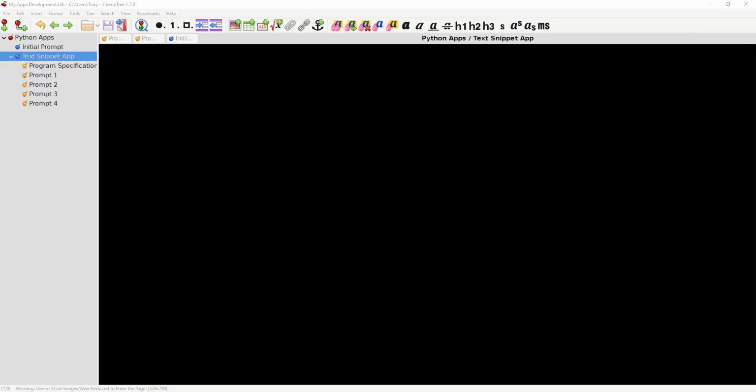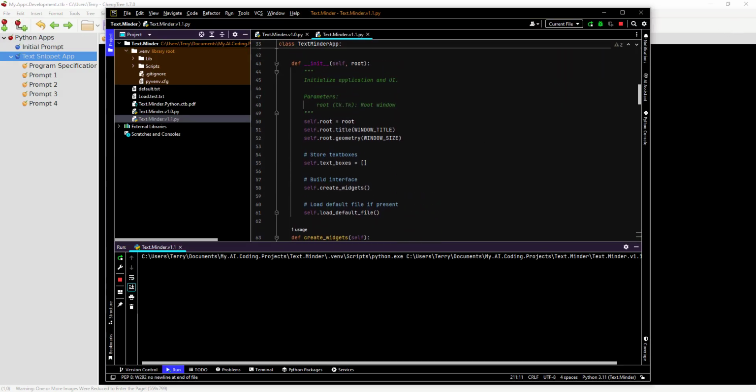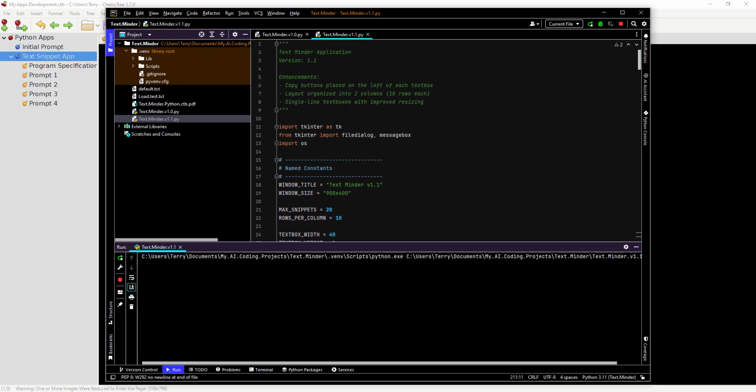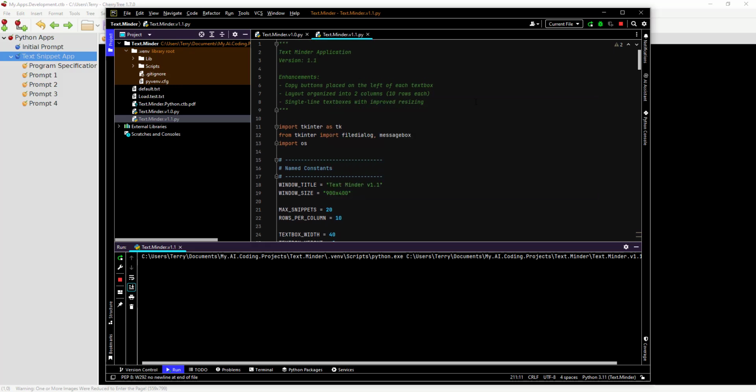Now, one more little bit of information. If you do decide to use something besides Tkinter, when you try to run this, you're going to get an error. It'll say something like, I can't remember what some of them are named, such-and-such is not installed.